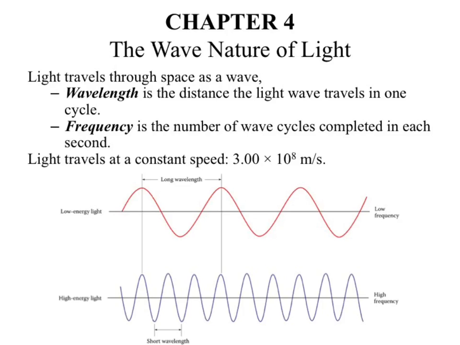So, some basic concepts. We've got energy associated with them. All light has a form of energy. We have wavelength, which is the distance from peak to peak. Frequency, the number of times that your peaks appear or repeat within a given distance or a given time frame. And then we also encounter the speed of light, 3 times 10 to the 8th meters per second. In future chemistry classes, you might be expected to run some calculations with these. At this stage, all we really need to know is those definitions and kind of work from them.